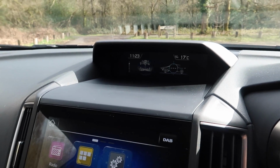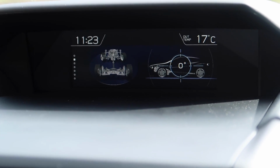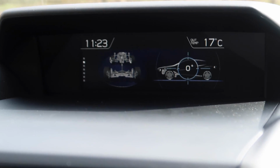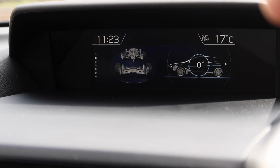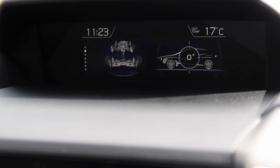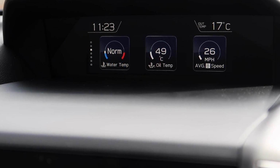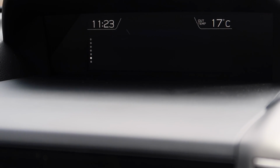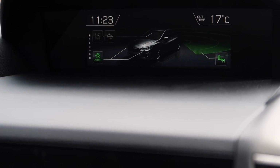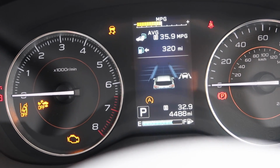You've also got a screen up here. There we are. I do need to zoom in quite a fair bit because it is set quite deep into the dashboard, but you can change the views like so. As you can see, it's telling you about the all-wheel drive system and the angle of which you're declining or inclining. But you can change it to water temp, oil temp, average speed, DAB radio, and so forth. There we go. You also get a digital display here in the middle, where again you can change the modes like so.